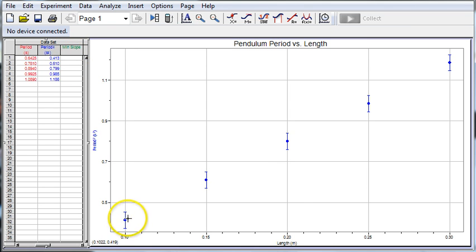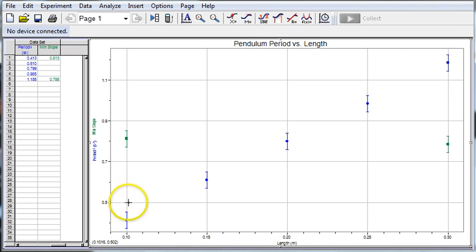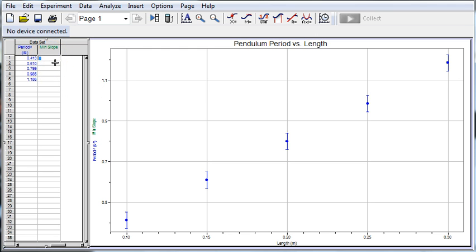So the minimum slope would be from the top of this error bar, connecting a straight line through the bottom of this last point's error bar. So we're going to want to add our, oops, made a mistake. So we need to come in here now that we have our min slope and actually type in some values. So our uncertainty is plus or minus 0.04.